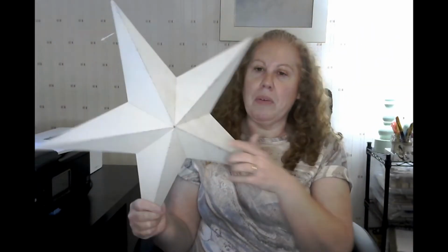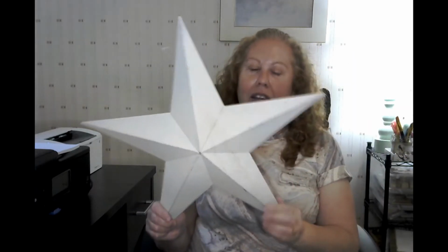So this is a metal star. It's a little dirty, but I'm gonna clean it up and spray paint it a nice crisp white. Once I paint these walls behind me gray, it'll look really pretty. And this was just $1.50.